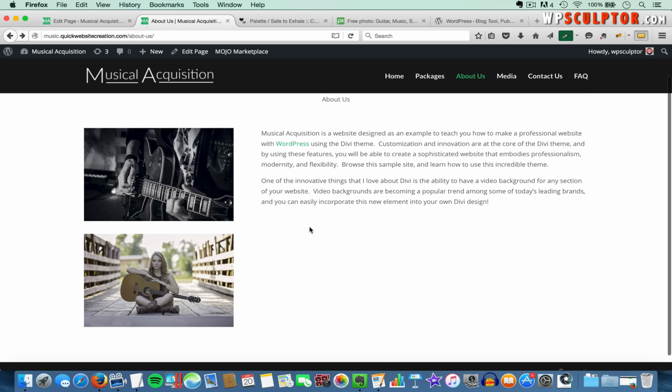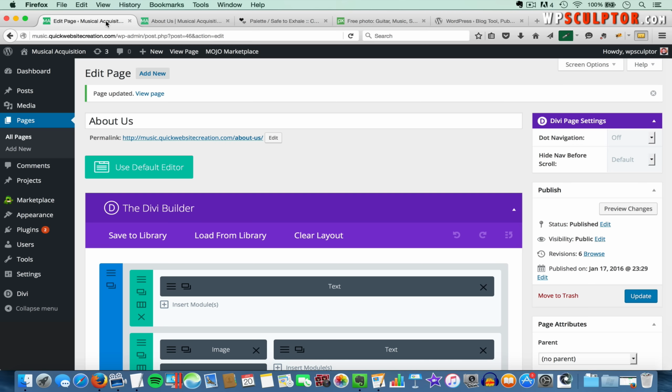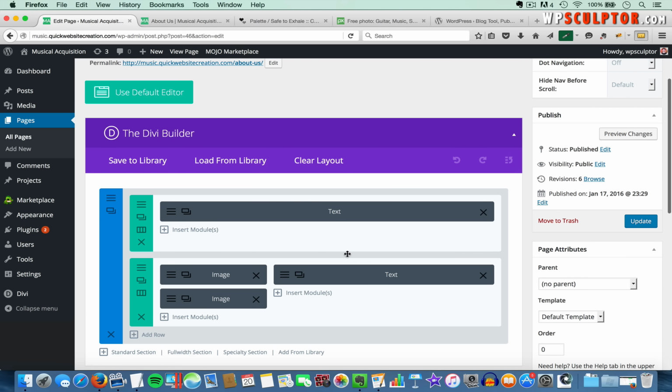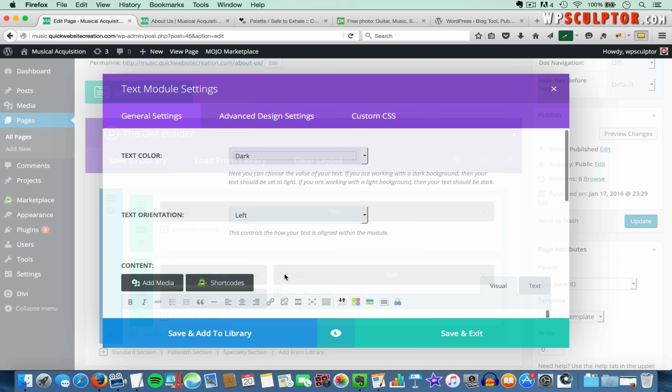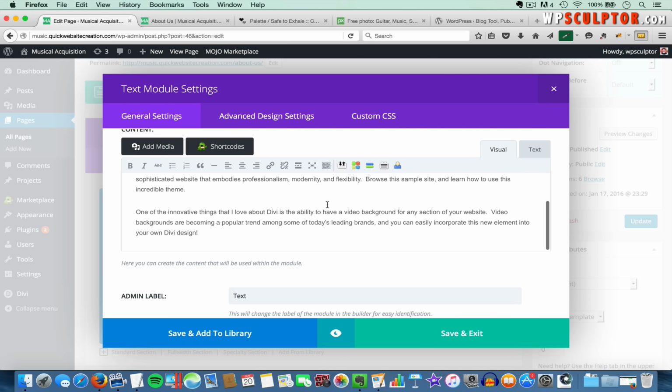And then the next thing I want to do is add a bullet list, or actually some bold text, and then a bullet list below this. And then we'll come back and we're going to make this text larger, and we're going to make this About Us text different. So let's go back to the page editor, and I can still use the same text module. So I'm going to click on the edit icon here, and then I'll come down and I'll scroll down within my content section and click at the very end of the text and then press enter.